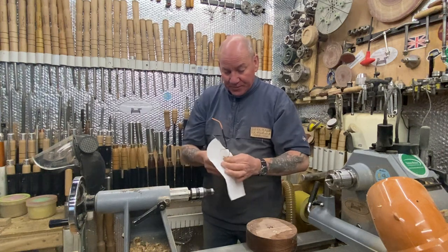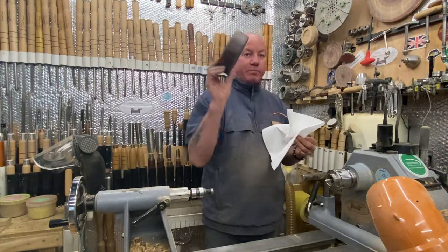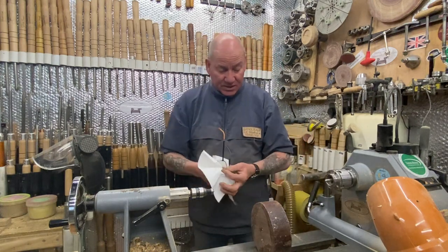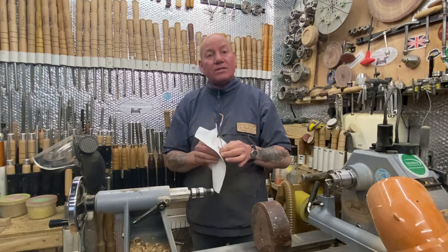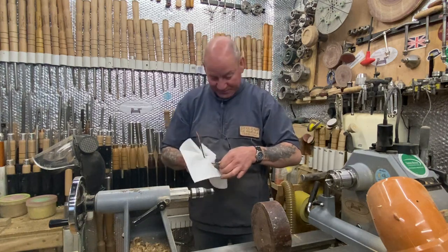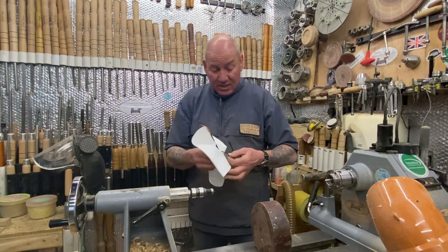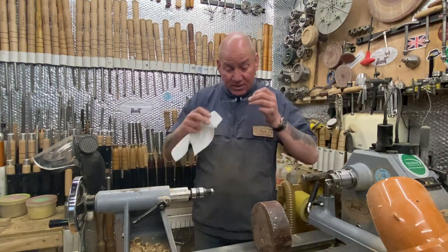Right, I had a Stuart. Thank you, Stuart. He sent me a piece of black walnut, so I'm just going to turn that into a little bowl. He said he uses carbide quite a bit, but he is slowly starting to use what we call traditional tools. He watches the channel and he'd like to see me turn that using the tools that I can normally use. So that's what I'm going to do.